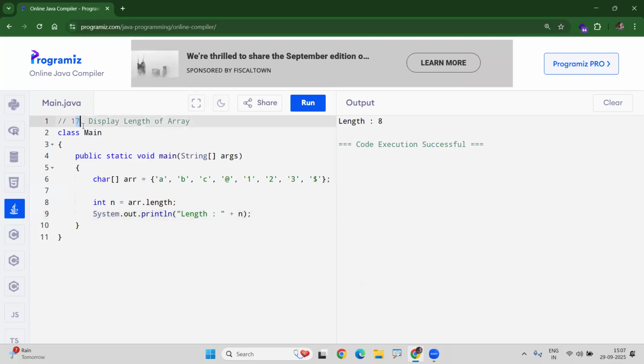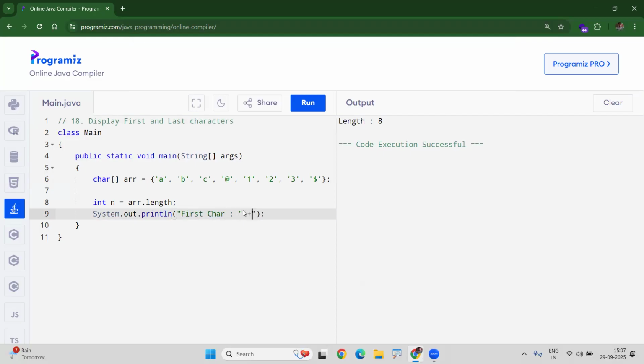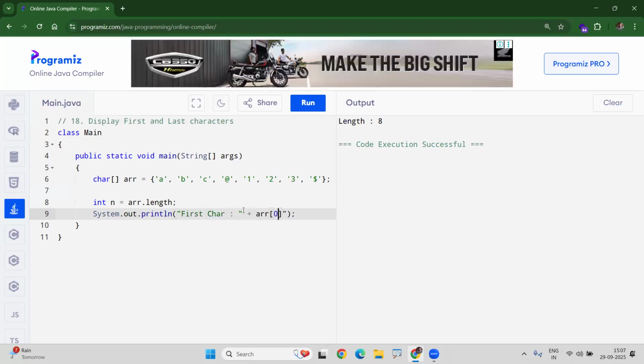Now, for example, display first and last characters of array. So already we have discussed. The first character is in which location? 0th location. The last character is in which location?